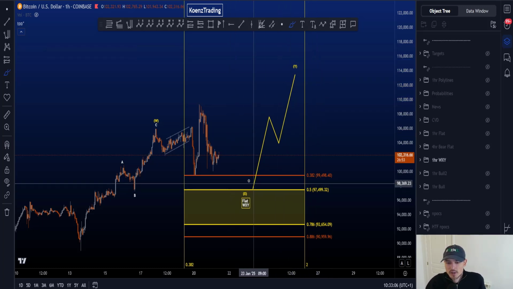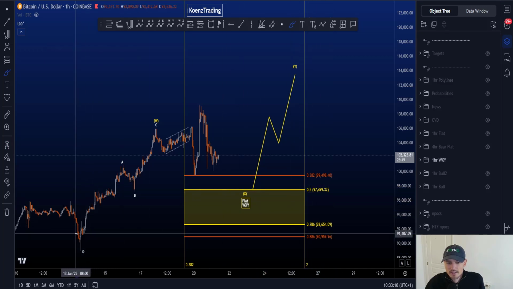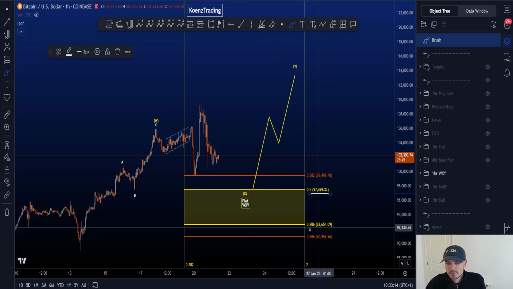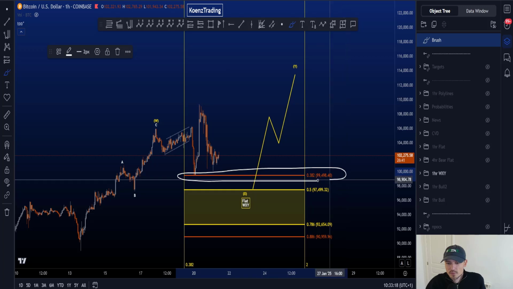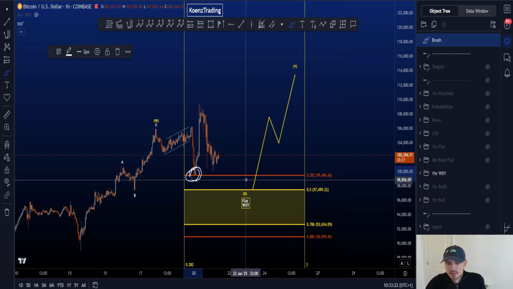Same here, most common target for a wave X is the 0.5786, taken from the start to the high over here of your wave W, 97.5926, but the 0.382 is still a target for a wave X as well, 99.5k, and is touched here with the low.